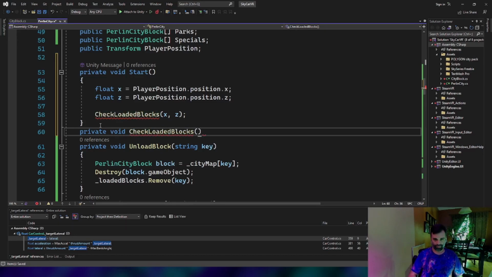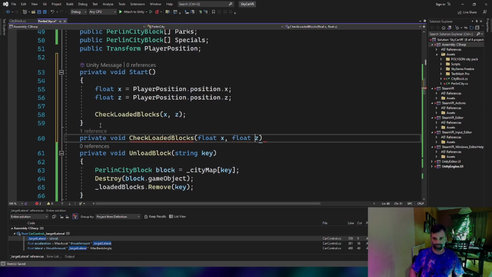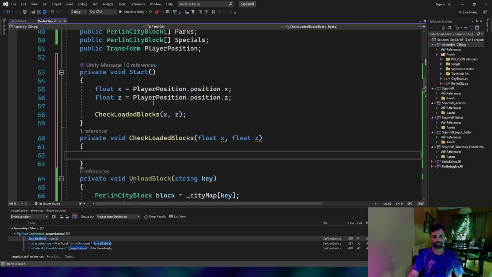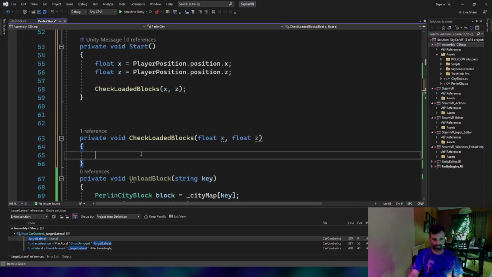And when I check loaded blocks near this point, x z, this is now your last position.